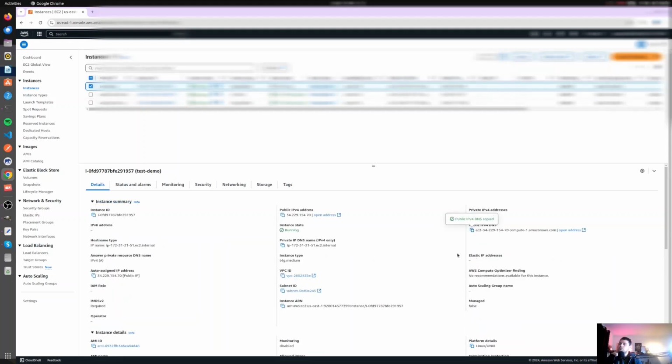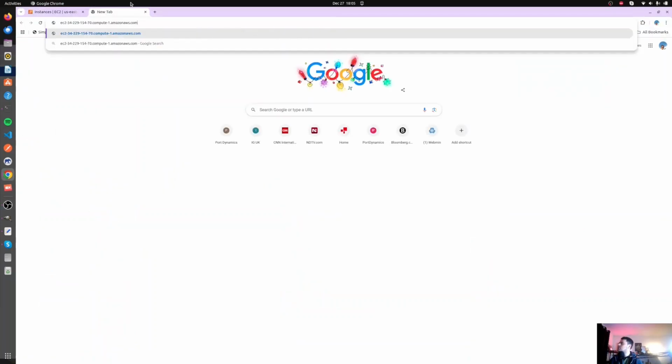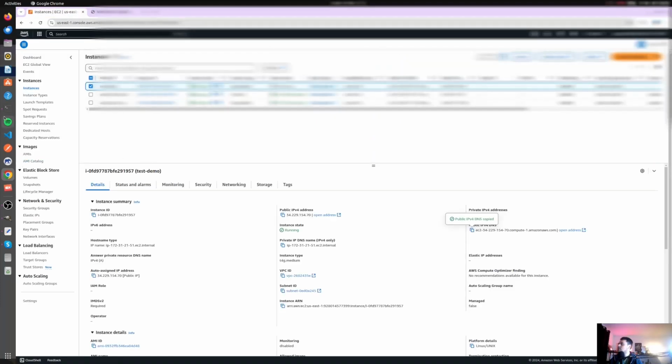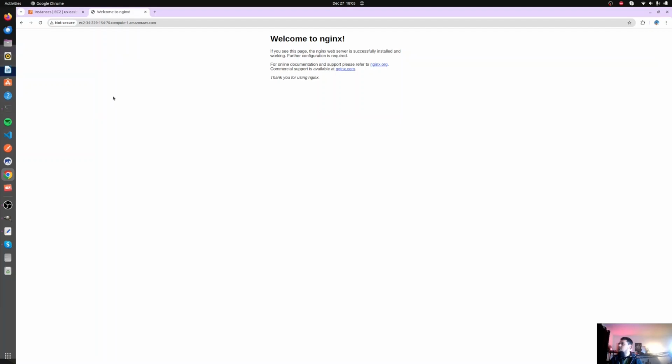So if I copy that URL, AWS will give you a URL you can use that normally points to an EC2 instance. If I did that, I'm wondering if I get the Nginx page. Yeah, there we go. You can see now it says welcome to Nginx. I'm not going to go into what Nginx is, it's a web server, but it just shows that your EC2 instance is up and running and accessible from the internet, i.e. internet traffic is getting in through the security groups and things like that. So that was what that was about. That was this little demo about what EC2 instances are.